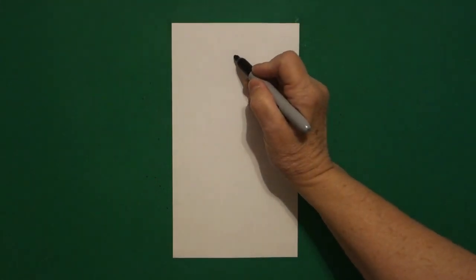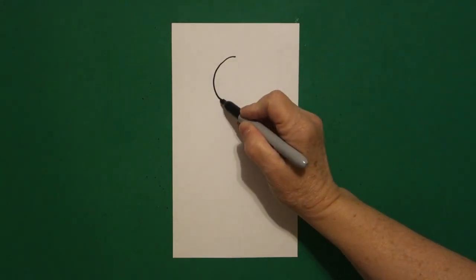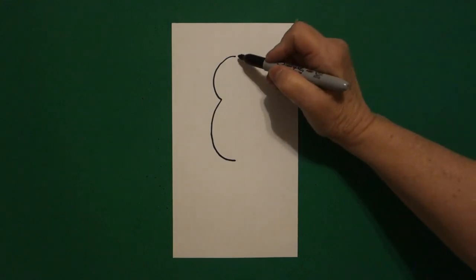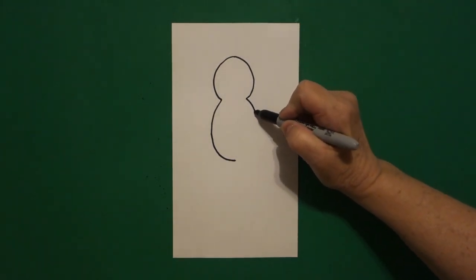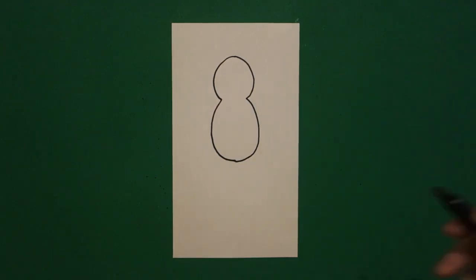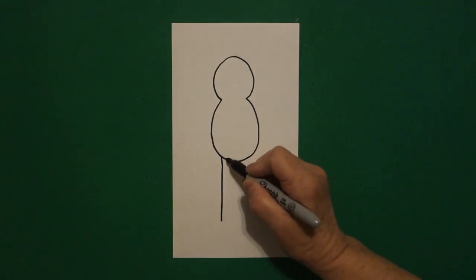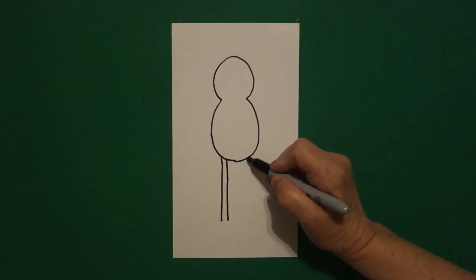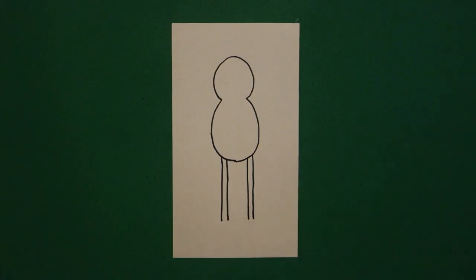And from that dot, I'm going to draw a curve line down on the left, big curve line down, and stop. Come back up to the dot, curve line down on the right, big curve line, connect. Okay? Right here on the left, I'm going to draw one, two straight lines. On the right, one, two straight lines.